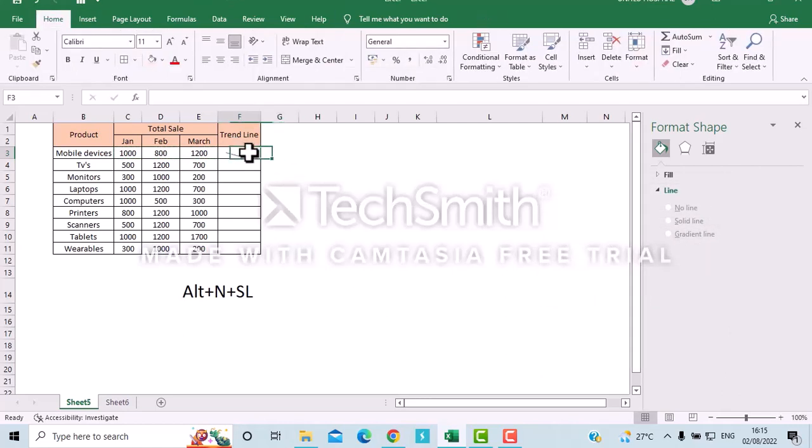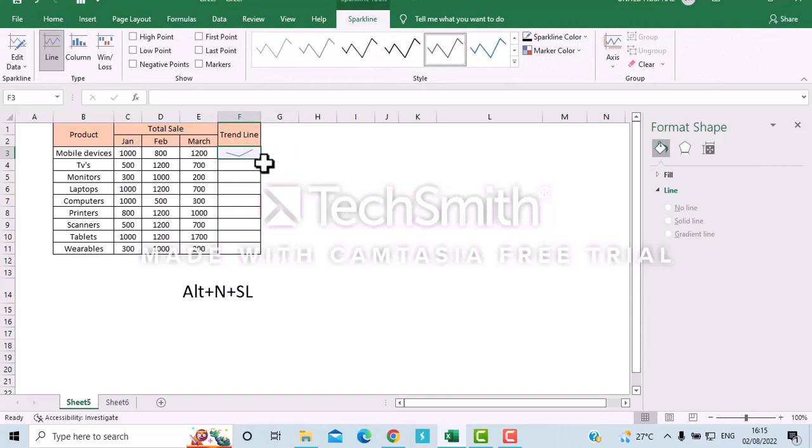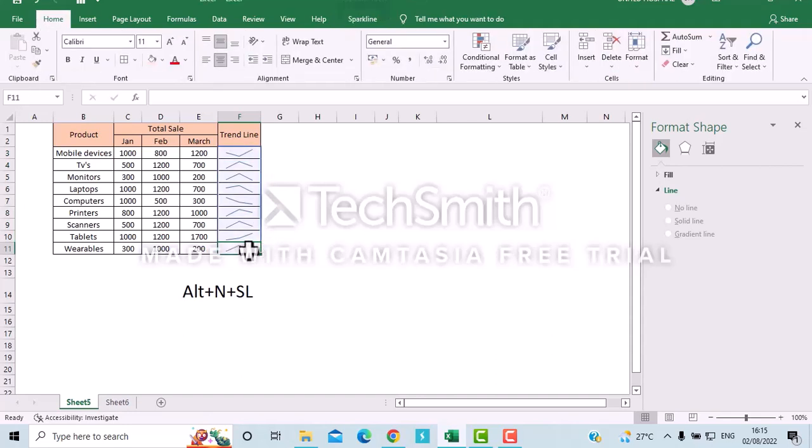You can see the trend line, how it is changing. I'm copying the same to all the columns. So you are able to see how the data is looking, right, the trend. Whether it is increasing or decreasing, you can view it in the same sheet.